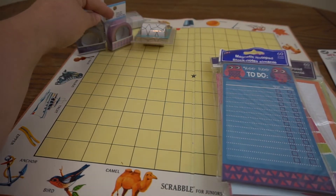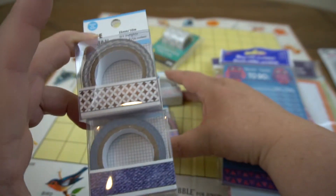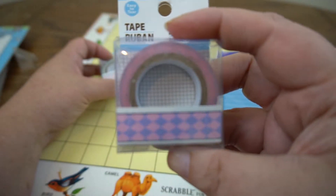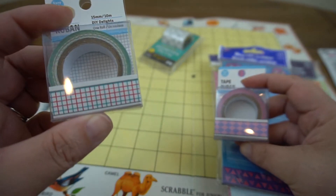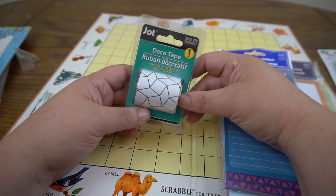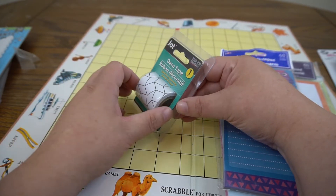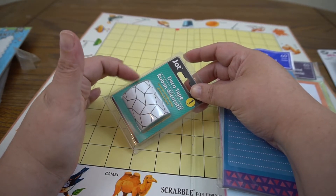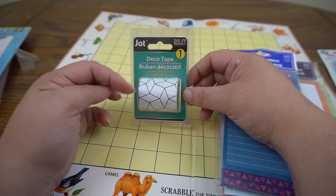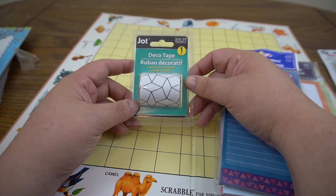I also found these washies the other day. We have a jean material one, a starburst pattern in grays, a purple and pink diamond shape, and a green and red one which I think you could use not just at Christmas but any time. And this one, which I just used in the junk journal I showed you a couple videos back - I'm in love with it. It's a nice wide tape, probably meant for sealing packages - it's highly tacky, you could almost use it for a book spine. I like it just black and white.